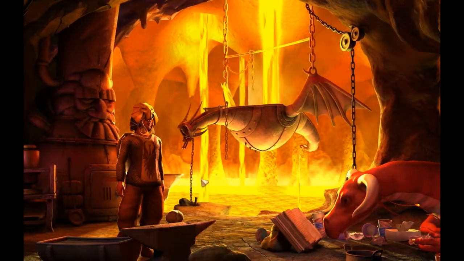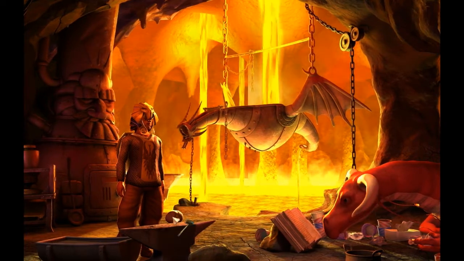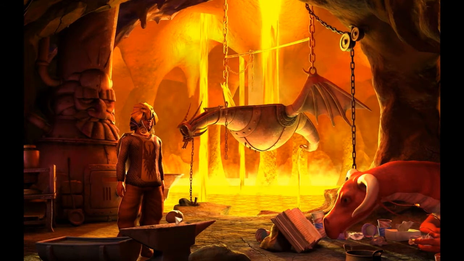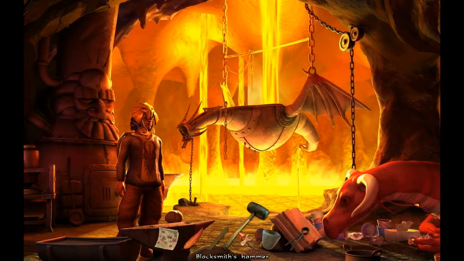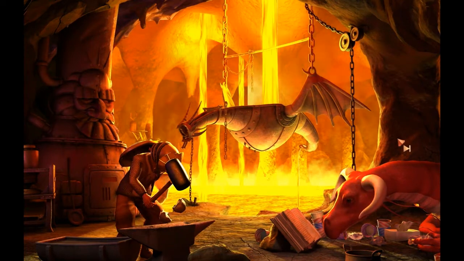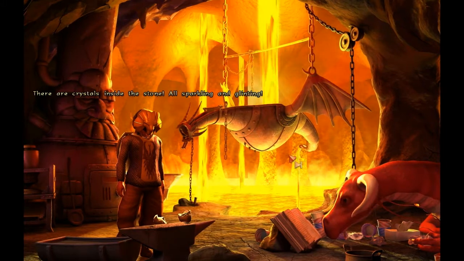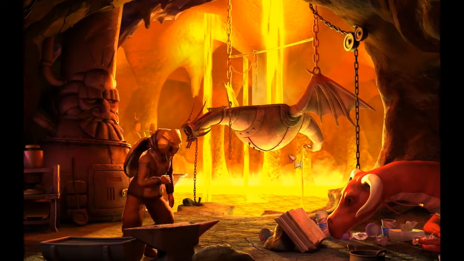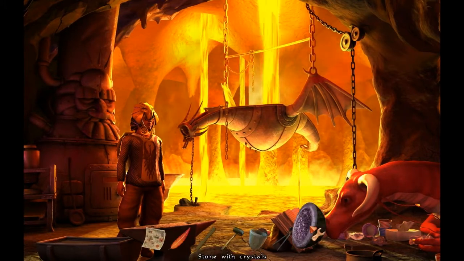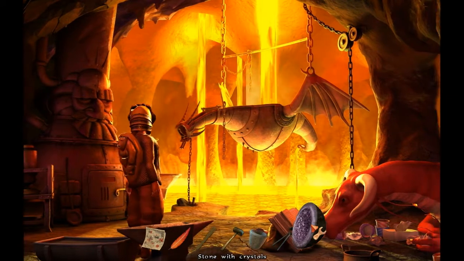Oh. Interesting. Let's try smashing it. An old anvil with dwarven lettering. Oh, there we go. There are crystals inside the stone, all sparkling and glinting. So we got some amethyst, I guess. Stone with crystals.